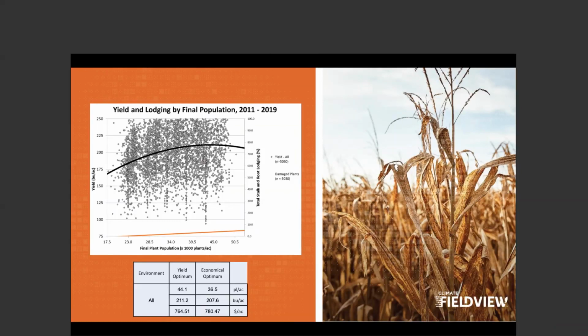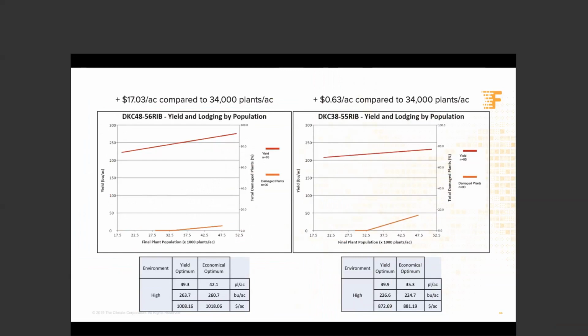So our trick is really to figure out which hybrids do respond to higher populations, give you the best recommendations for your farms, and then incorporate that data into the seed scripting tool as part of Climate FieldView. So a couple of hybrids here, one that you may be familiar with, 4856, probably our highest volume product in Ontario and Quebec for DEKALB, but this shows a very straight line response to population. And you can see that red line that goes across there. Hopefully you can see the mouse sliding across. It's certainly a straight line. So it tells us that 4856 will respond to population. It's a direct response when we increase that population.